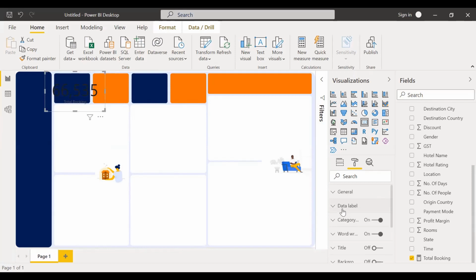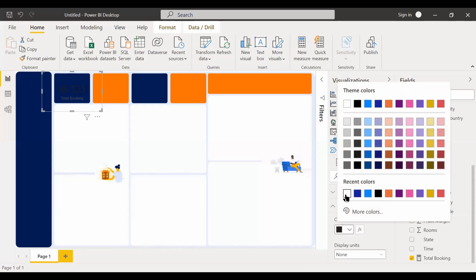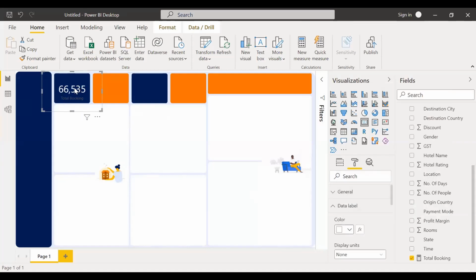So here, when I come to data label, you see that I have the text size here. I can change it to maybe something like 25. You can just play around with it, the one that will fit properly. So here we are using 25. It seems too small, so let's make it 30. Now we have it here. Then I can change the color. You see that we have the data label color here. Let's change it to white so it will be able to stand out. And now you see the value here. Okay, so let me resize it nicely. Let me bring it here.